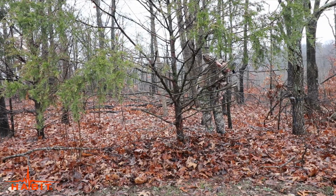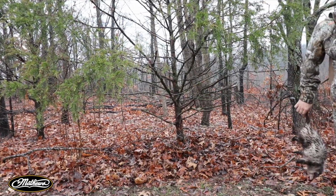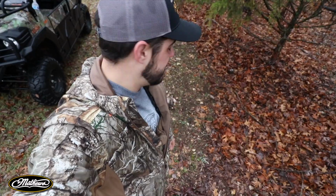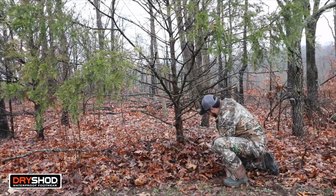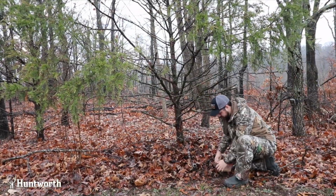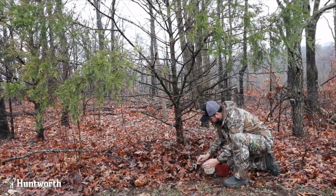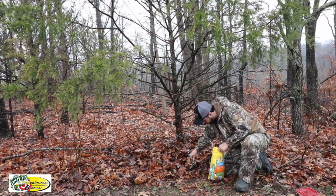Well, it rained last night and finally got done raining this morning. Out checking the traps real quick after it cleared up enough that I could run out here and not get absolutely soaked. And good start of the day. First trap had a possum in it, and we'll keep running these traps and see what else we get. Hopefully it'll be a pretty good morning, but with the rain that came in last night, I didn't know if we were going to have anything on our traps this morning or not, so here we go.